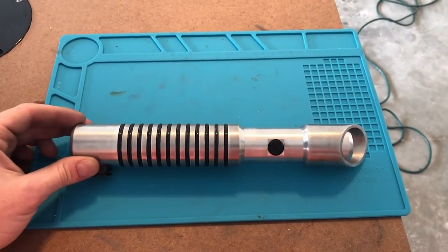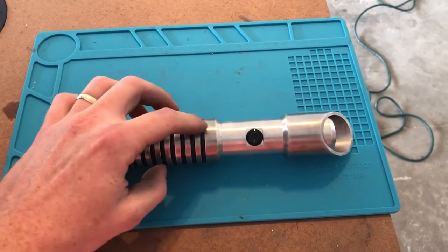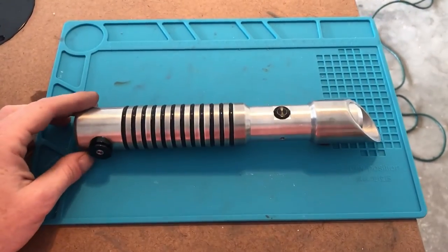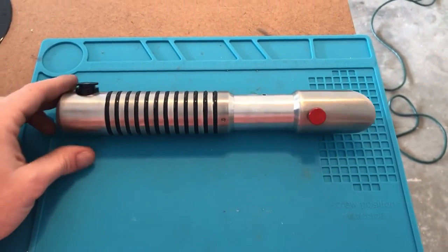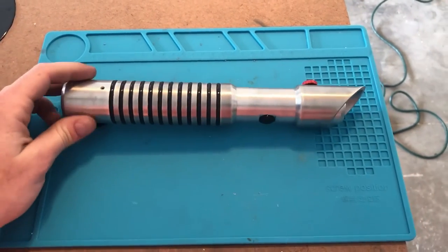Hey guys, here we have the final assembly of the hilt. You can kind of tell the color difference between the shined and the not shined. The only other thing I added was this small hole on the side. This is gonna be for a low battery indicator. I didn't show that in the video, but that's a quick, easy add.